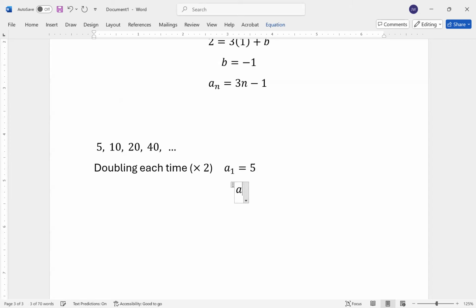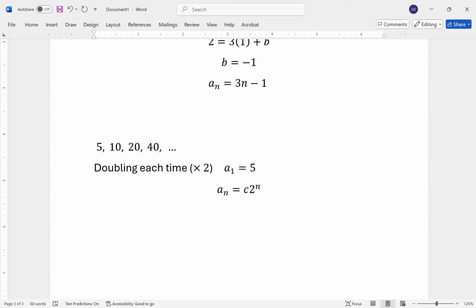So that means my nth term is going to be given to me by some constant number. I'll call it C this time. Doesn't matter what you write. And doing this repeated multiplication by 2 means that we're going to take 2 to the nth power and then times it by some constant number up front.